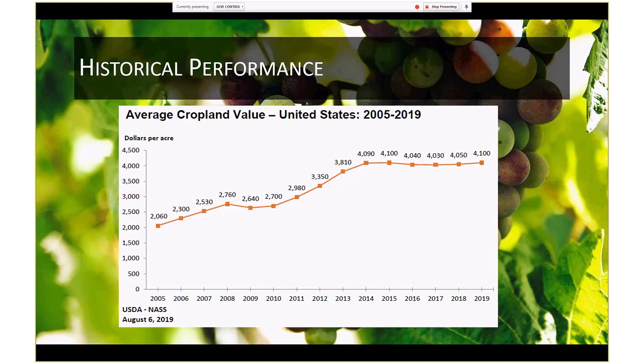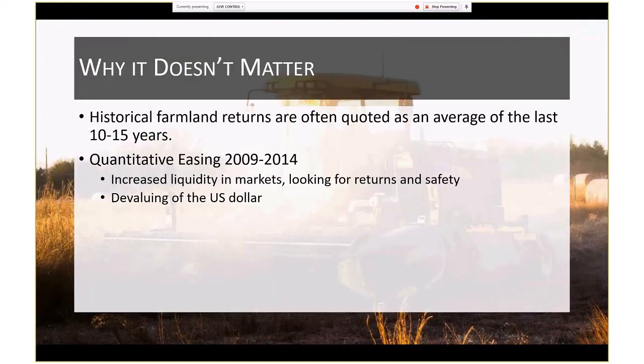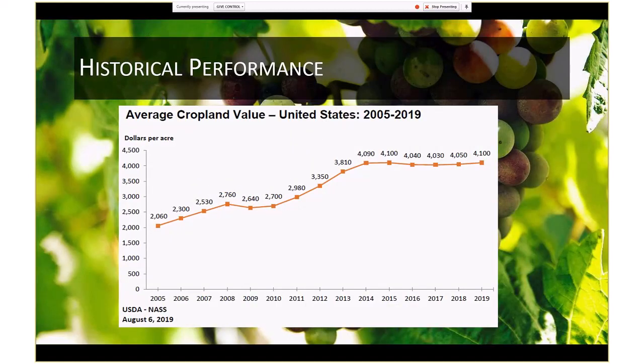So I'm showing you here what the historical performance is, but what I want to talk about is why it doesn't matter. A lot of the investments will show sometimes aggressive appreciation, maybe 6-7% annually, and they'll show that if you look from 2005 to 2015, we had very strong appreciation of agricultural land. We did, but we had two unique things that occurred during that period. One was a recession. And what that caused was a flight to safety, and so we saw values of alternative investments increasing.